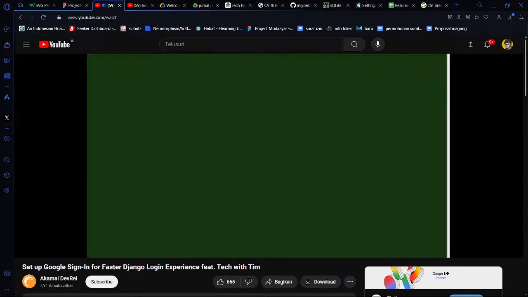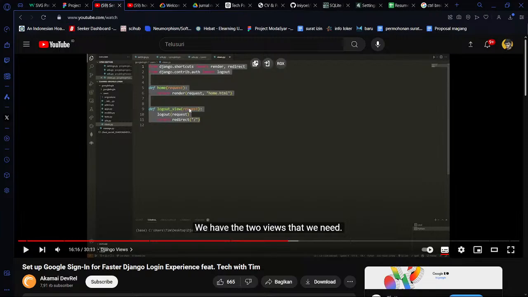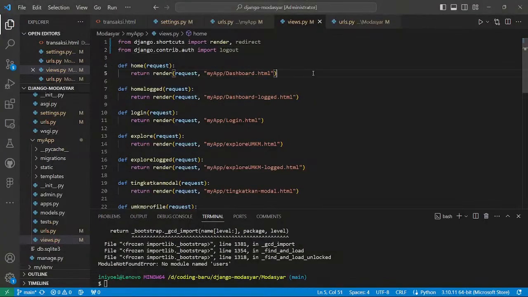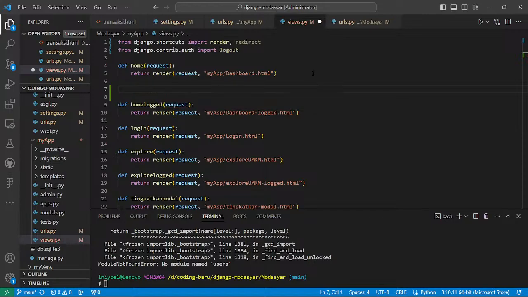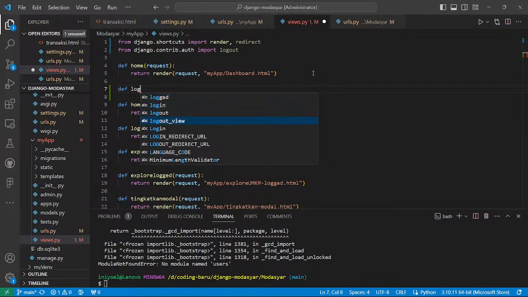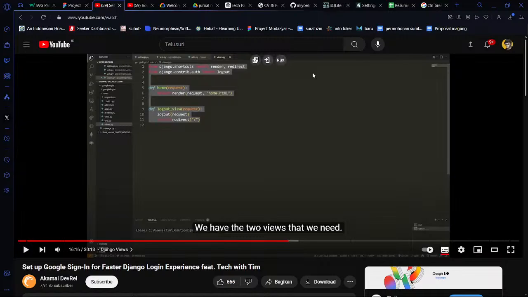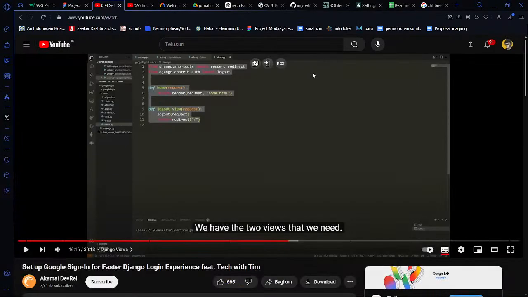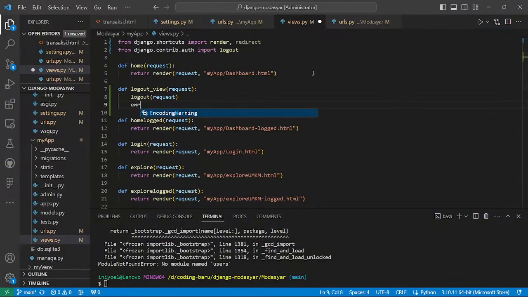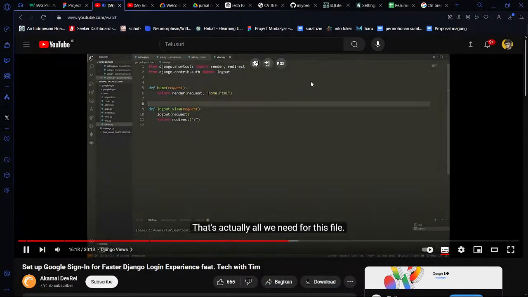That's actually all we need for this file.